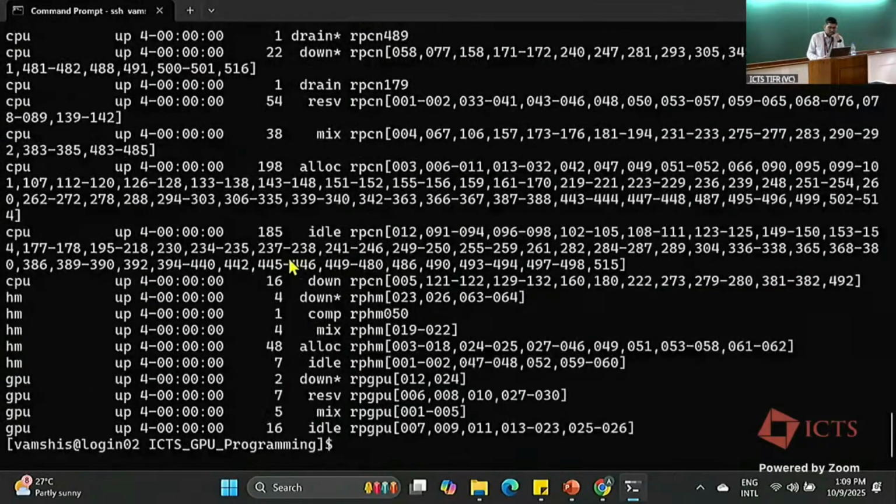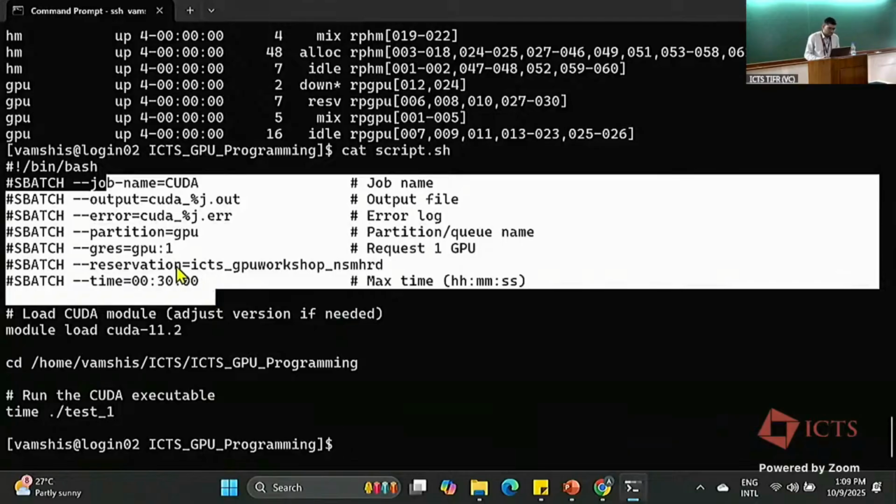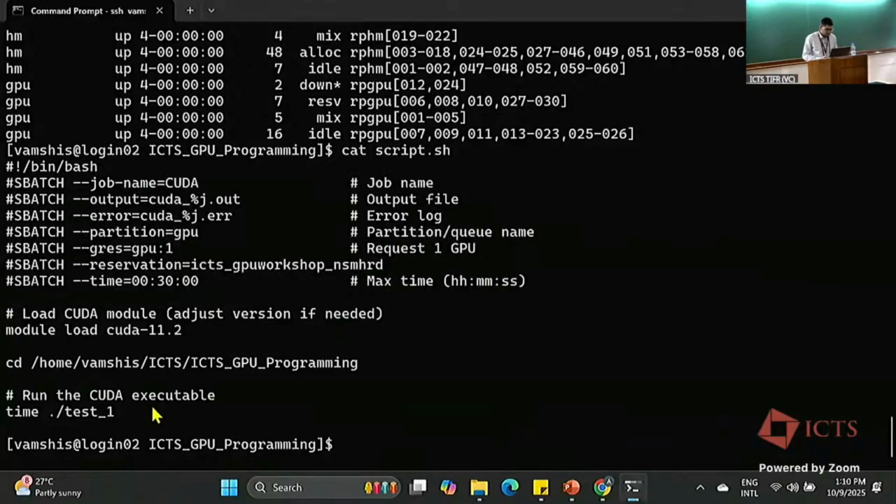So there are multiple nodes, but how can we schedule that job, right? For that scheduling, we have to use the Slurm script. It takes how many nodes we want and how many cores we want. We can just mention it here, and the job is going to be offloaded onto the compute nodes.